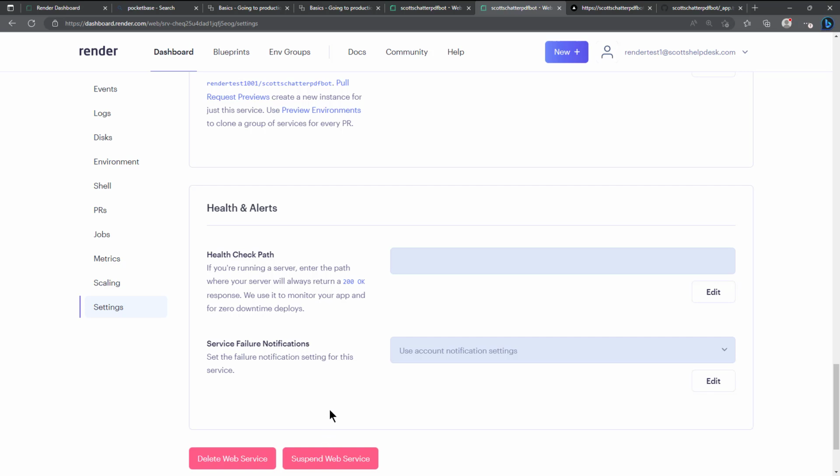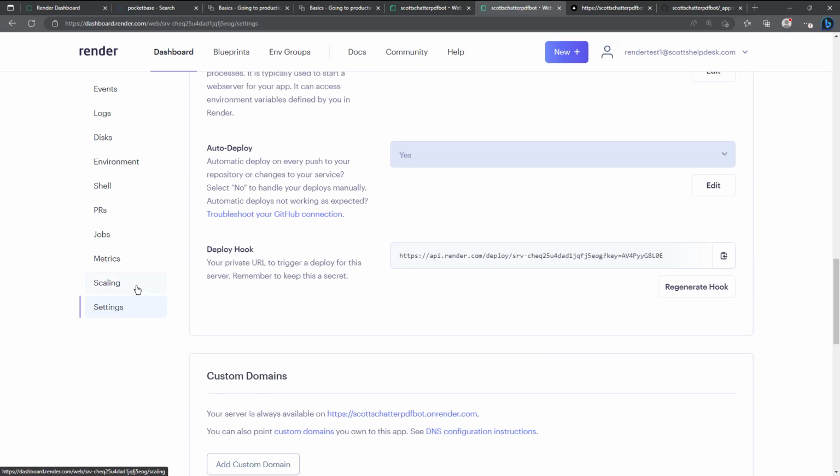Another really nice thing here is if you don't want to delete your web service, like for instance, after I make this video, I can suspend the web service so that no one can access it. Or if you just, for whatever reason, need to suspend it because maybe you don't want people accessing it, you can suspend the web service. It doesn't delete it, and you will not be charged while the service is suspended. Now, from other cloud providers I've used, I don't think very many of them give you this exact option. You just have to get rid of it or remove it, but here you can suspend it. So I did want to scroll down and point that out.